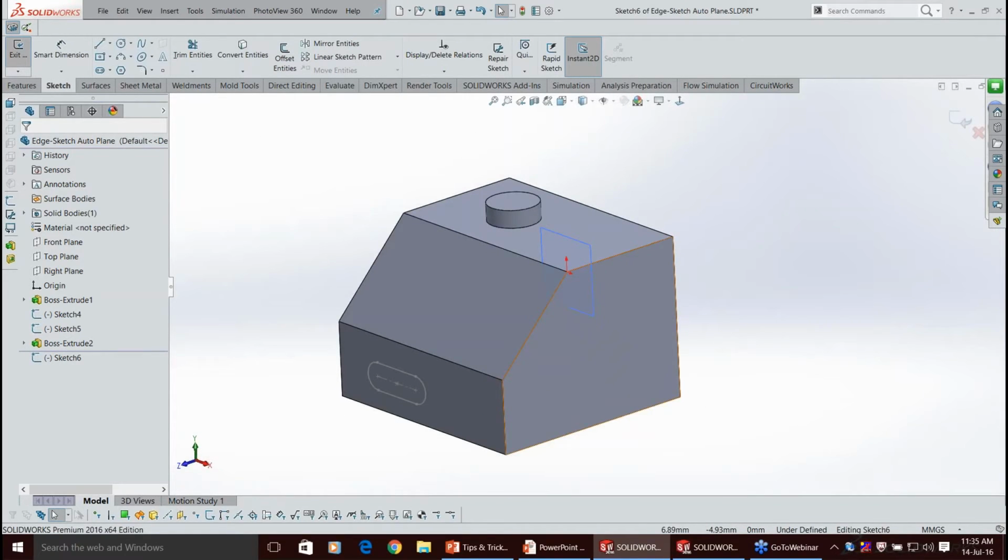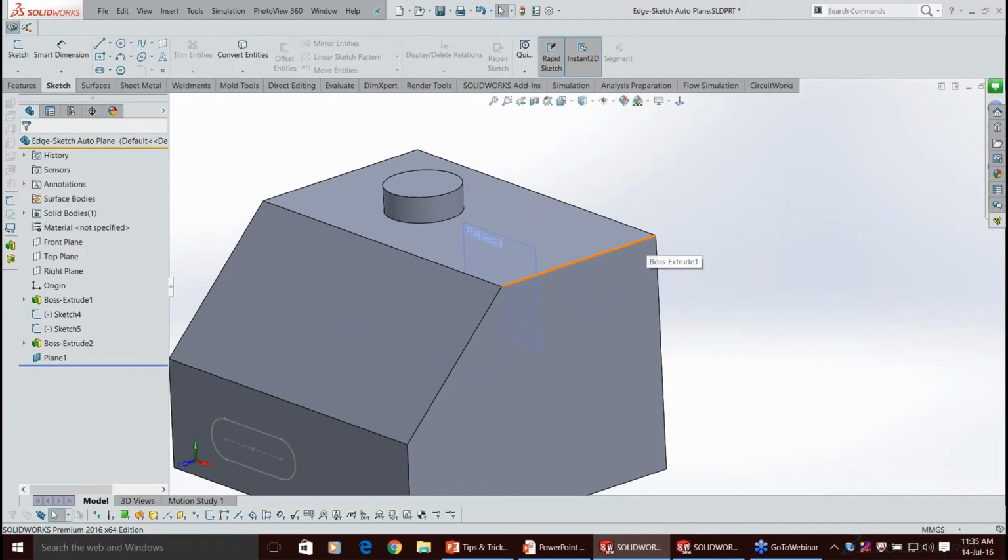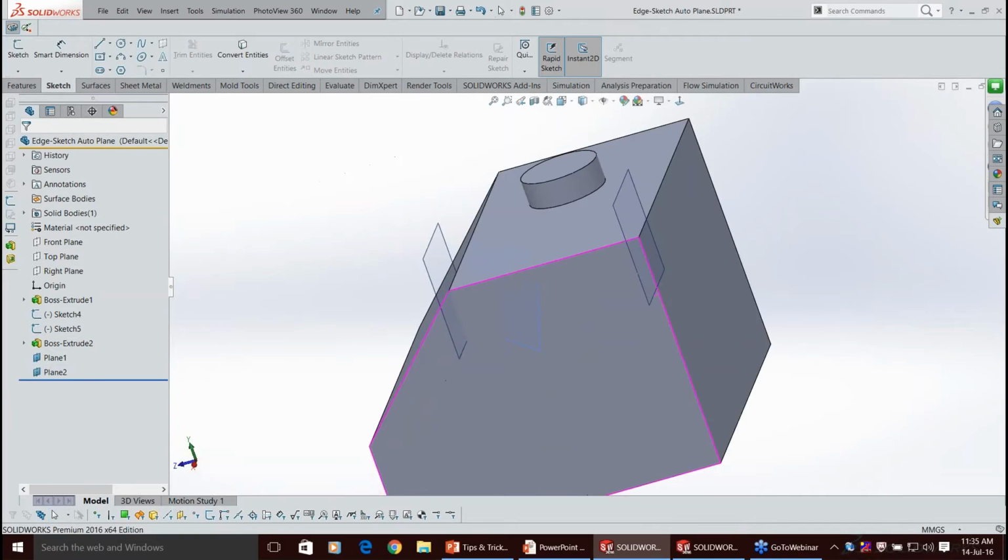Now you may ask me, I got it near this edge. If I want the plane near this edge, what do I do now? Nothing. If you have your mouse closer to this edge and say sketch, SolidWorks creates a plane there. It understands automatically. It's that intelligent. So where will this be useful? Creating a plane here is not so difficult, right? I can just go to plane. If I select this face, a normal plane will be created.